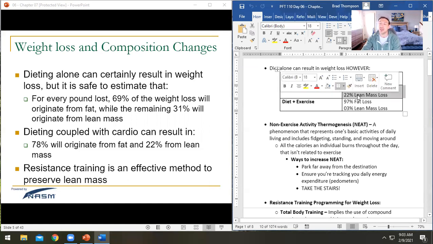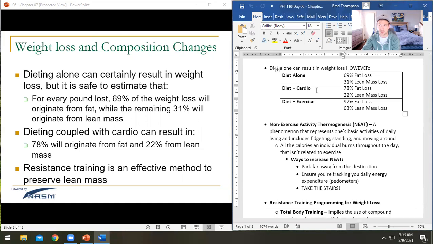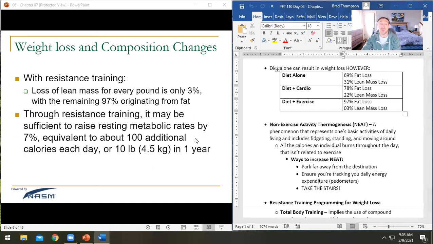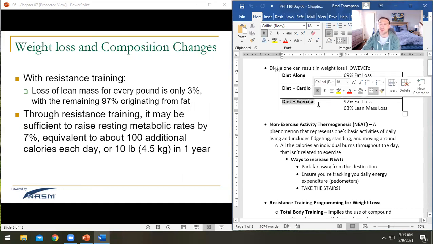So simply by creating a little bit of muscular cellular damage, your body is going, oh wow, the muscles are getting beat up. It makes sense for us to develop more muscle mass or at least maintain it so that we can continue this physical activity. But then if we combine it with actual resistance training, so diet plus, I got exercise written here, I guess it should say resistance training.